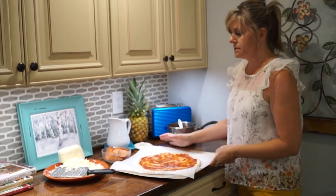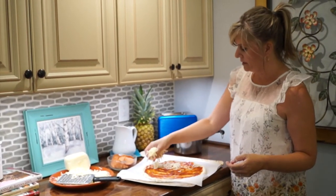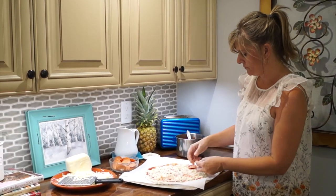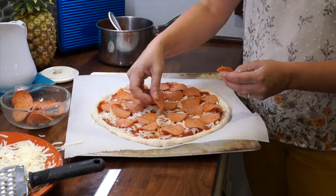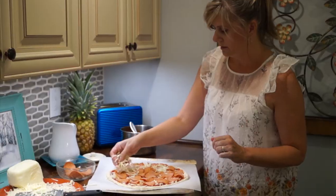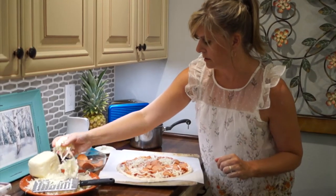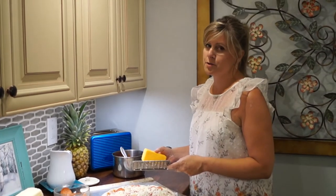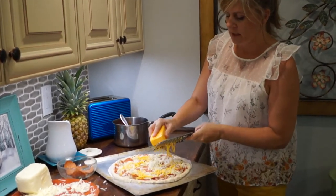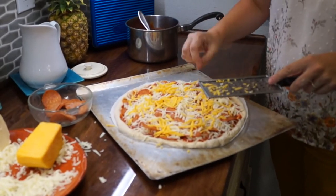Next step after the sauce is a little bit of mozzarella that we grated. It's so gooey and yummy. And then top with pepperoni. Now top with mozzarella. Another trick that we've learned is to add just a small amount of cheddar cheese to the top of your pepperoni, and it just makes the flavor pop.